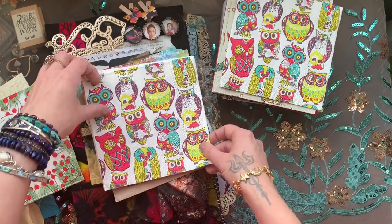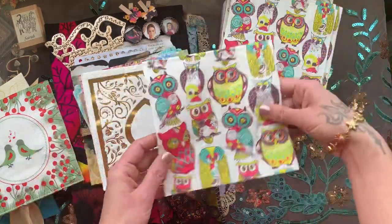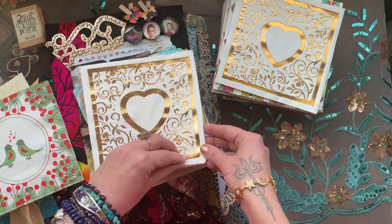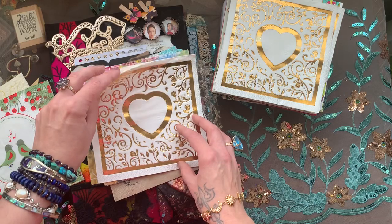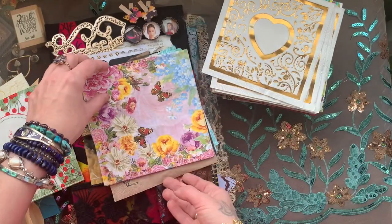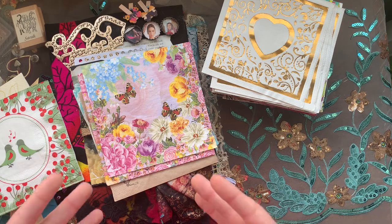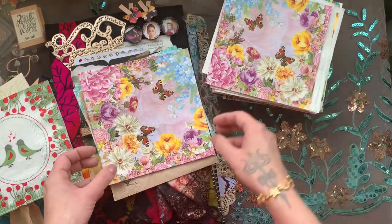I couldn't possibly go through all the fantastic gifts from May in one video because it would be hours long, but as a little example, in one of my Craft With Me videos, I mentioned that some of the signatures in the books could be sewn up using the little travel sewing kits, like what you might get in a hotel. And in that video, I said, you know what, if I had one of those, I would totally use it to demonstrate for you so you can see what I'm talking about. Well, May, in her infinite thoughtfulness, she actually included a little travel sewing kit, which is just exactly what I needed.